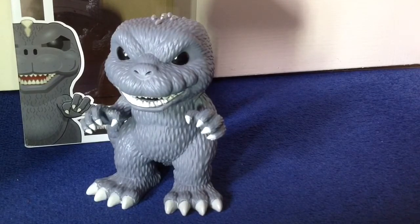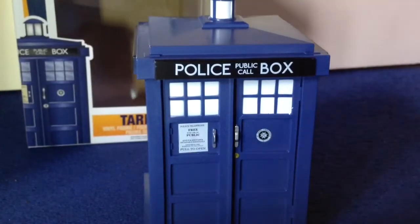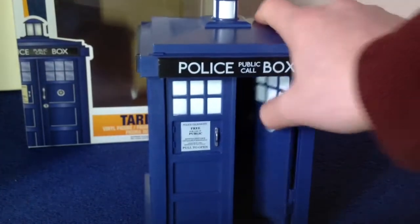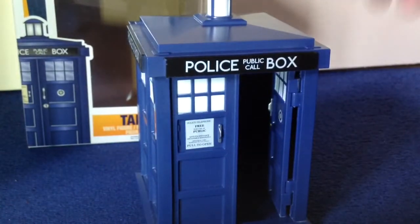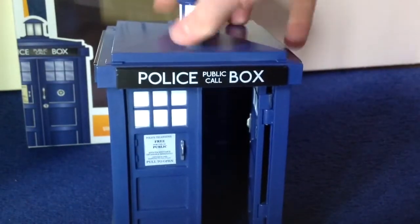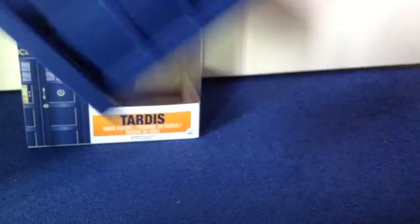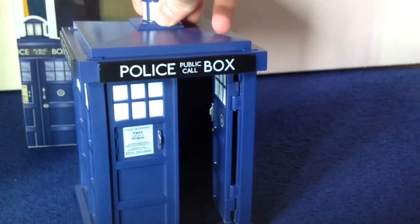pop that I own. And yeah, now we have the final 6-inch one, which is of course the TARDIS. Again, this is probably the most toyetic of all the pop figures, because it has these opening doors, which usually you don't see on pops. You can actually slot one of the figures inside there. It's pretty cool. It's like a flat version of the TARDIS, which I like. Of course, it's very lightweight, hollow plastic, but I had to get it, and it's a cool figure.